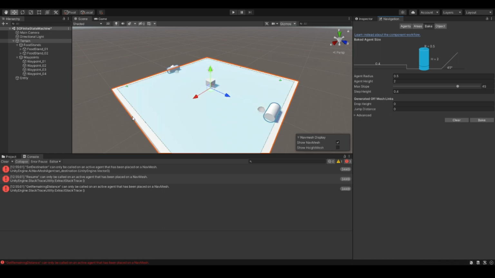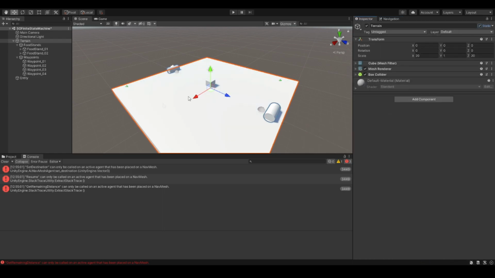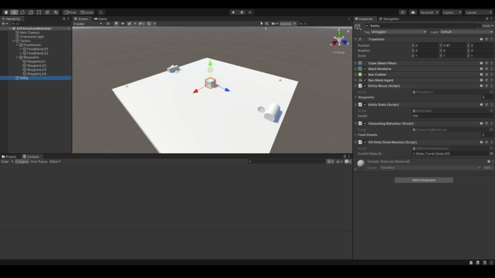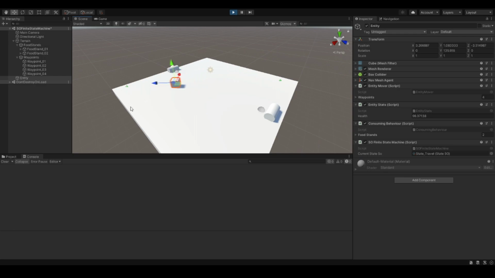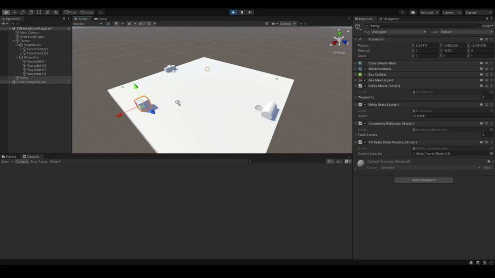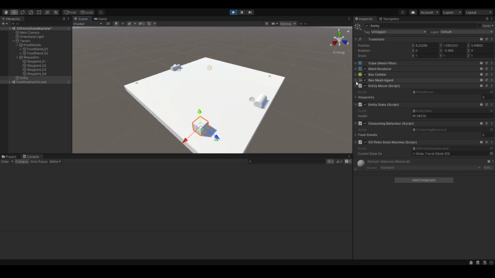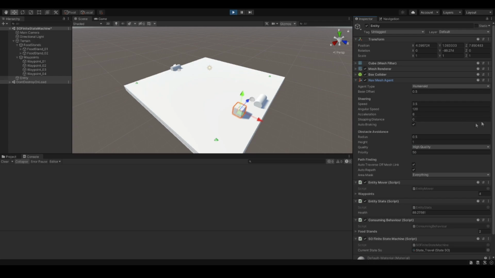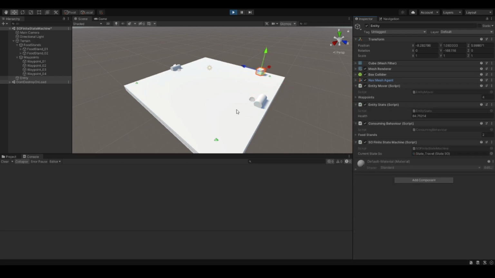And now we have this bluish area. That's the area where our nav mesh will move on. And now finally, when we press play and we move our scene here, you can see our nav mesh agent does move from point A to point B. We can make our nav mesh agent faster or slower, depending on your nav mesh agent settings. Feel free to change them as far as you want. Okay, there we go. So our first action is working in our state machine, and you can see right over here that we're in this travel state.